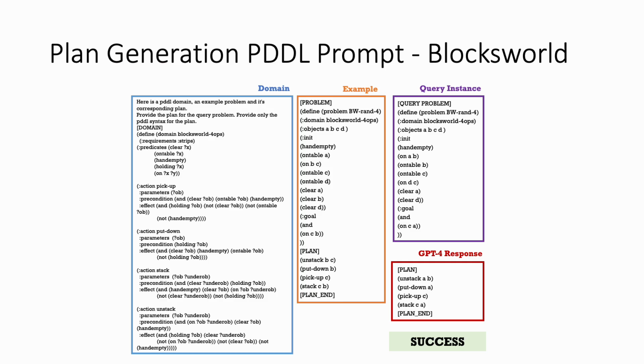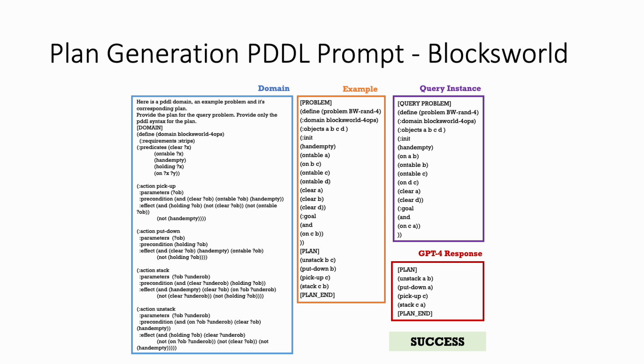Okay. In the automated planning community that I come from, there's a formal language for representing these, but if you hate parentheses and lists, it's really not that hard to see that all they're talking about is that actions have preconditions and they have effects. And there are different actions. So in the blocks world domain, you can pick up, you can put down, you can stack, and you can unstack.